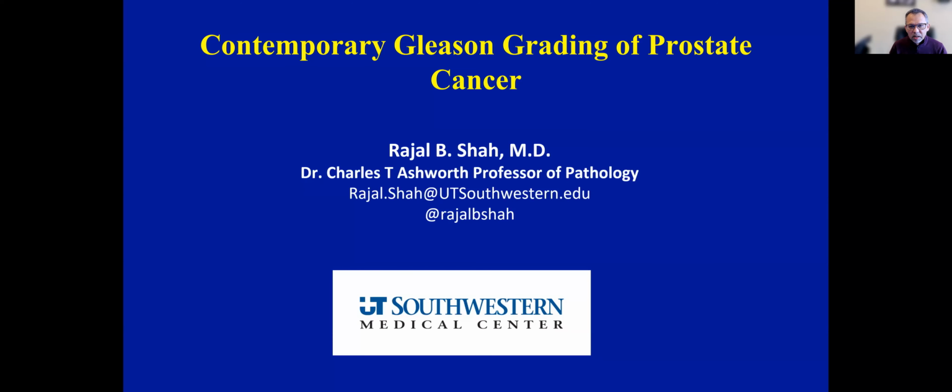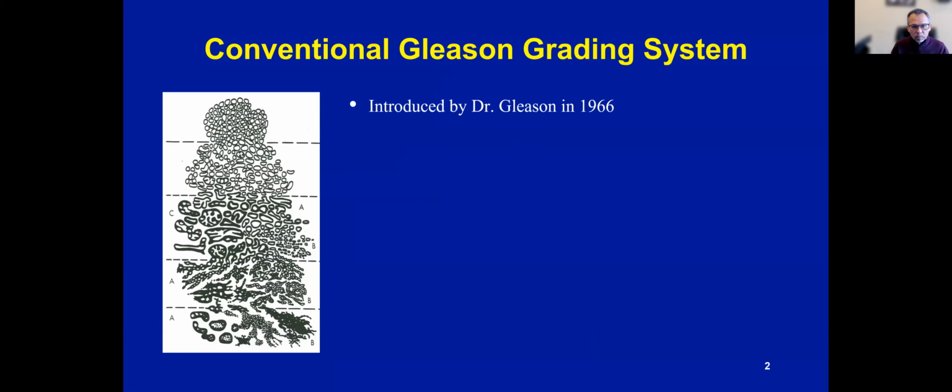Hello, everybody. Welcome to this part 2 of the prostate didactic lecture series. In this particular part, I'm going to talk about the grading of prostate cancer. There have been many grading systems, but one of the most widely utilized and adopted is the Gleason grading system. So I'm essentially going to talk about the contemporary Gleason grading for prostate cancer.